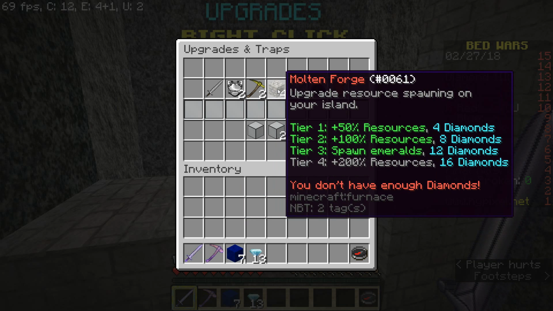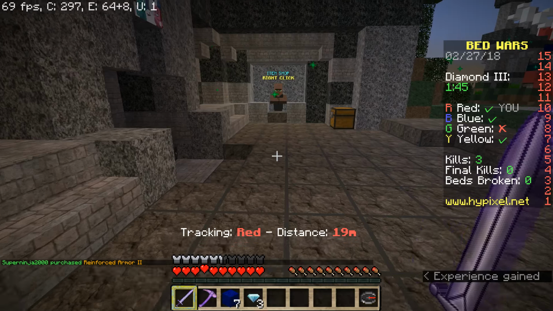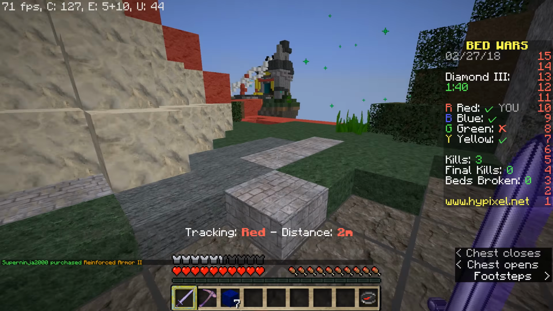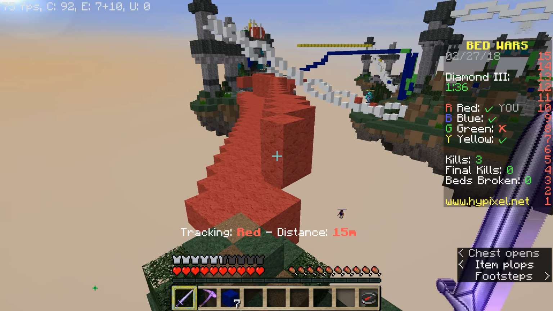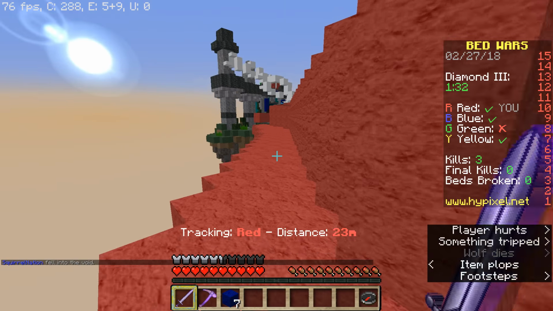And oh, we have Emerald Forge, so that means I'm gonna get reinforced armor too then. Yeah. So I got Prot 2. And yeah, invis potions are now two emeralds if you didn't know. Yeah, I know.